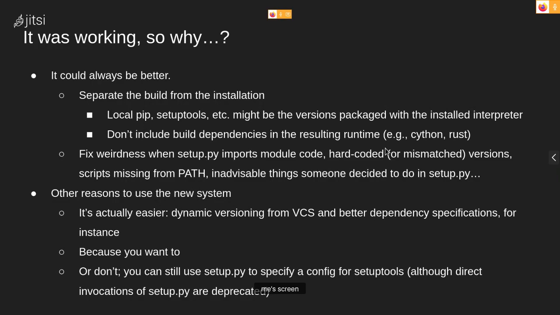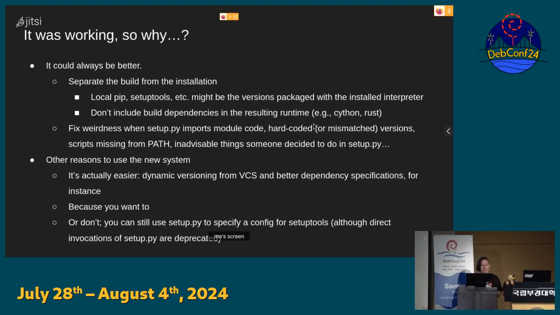So we went over the security concerns, but there's always the whole why this was working. Well, it could be better. Problems that distutils and setuptools have suffered from the beginning were that the build environment is the same as the installation environment.